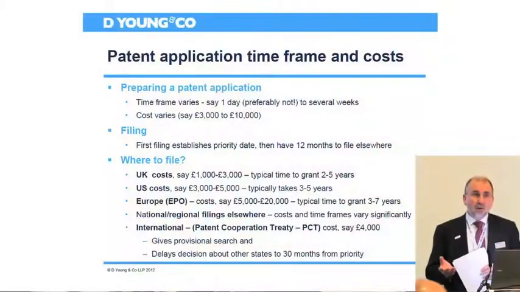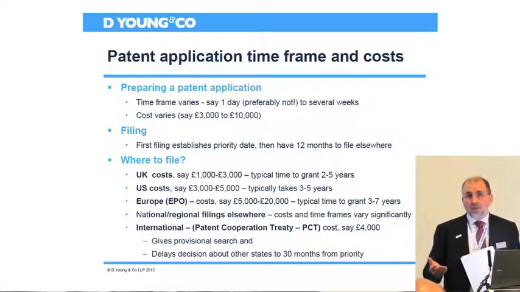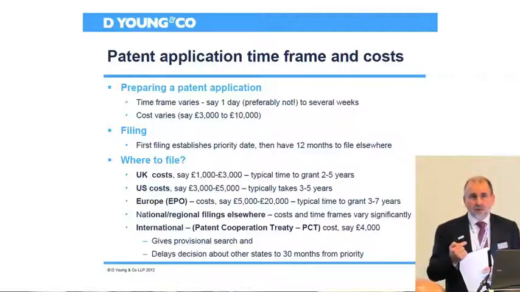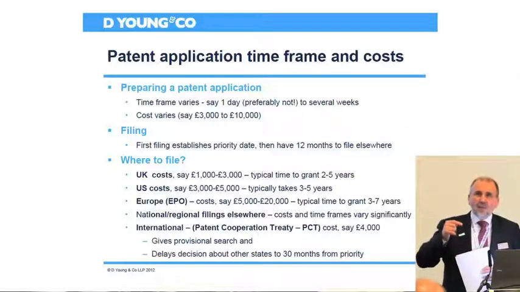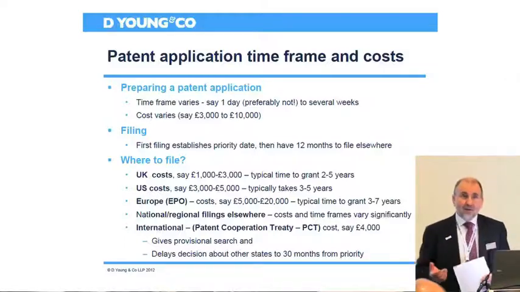Now, the range of costs, the 3,000 to 10,000, once again depends whether you're looking at a paperclip or a jet engine. There's a huge range of levels of technology that you will have to work on, and the amount of description. So I could describe a paperclip very easily in 2 or 3 pages, even plastic ones. But if you're a jet engine, you can imagine it can be a really thick document, so it's going to cost a lot. And these are just rough ideas.